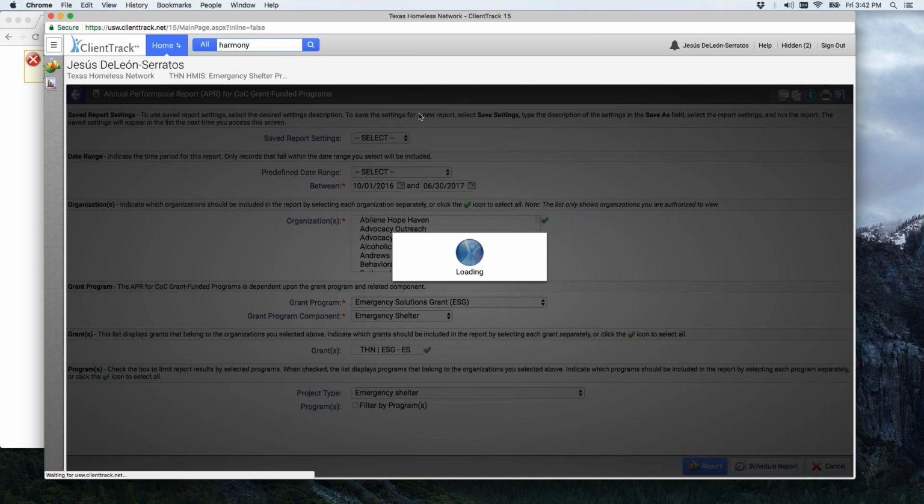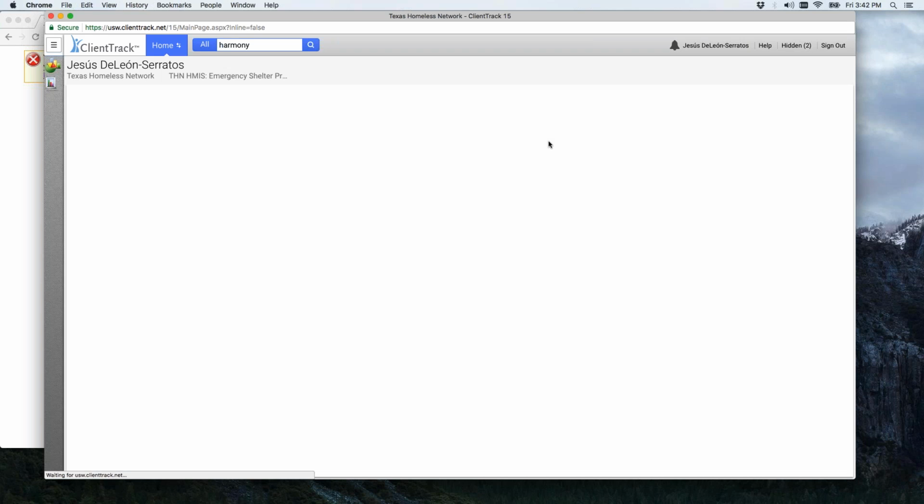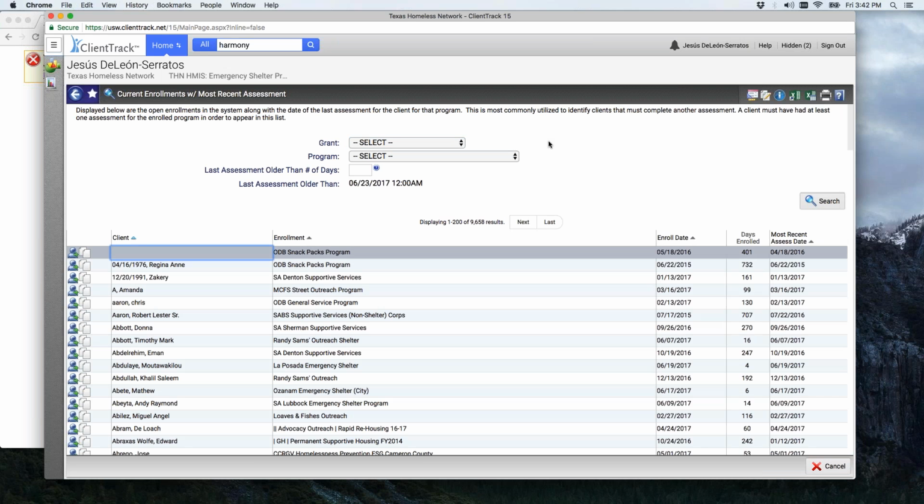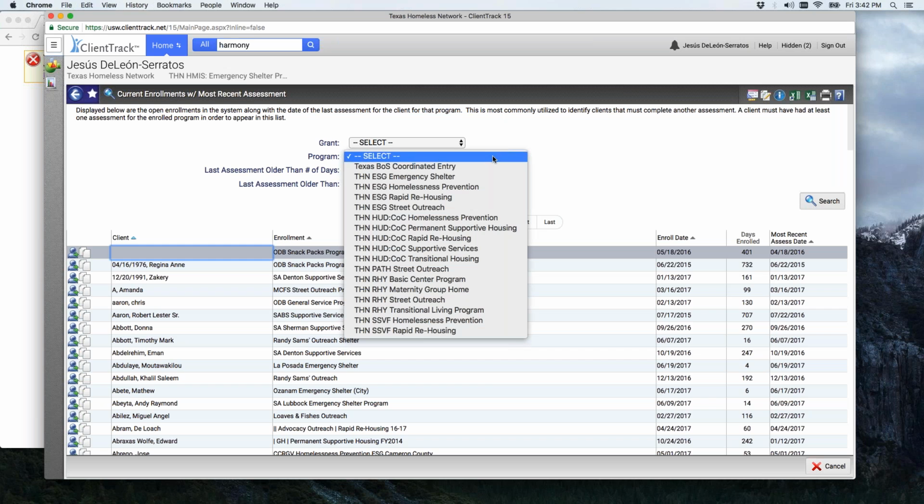Sometimes this page is tricky, okay? And I'm going to tell you this right now: sometimes you will see an error in here. Why is that? Well, a lot of client track saves pages as part of your cache, right? It saves information, so if you change information, this information will not be updated. So you probably will have to remove your cache. And let's see if this gives me the issue here.